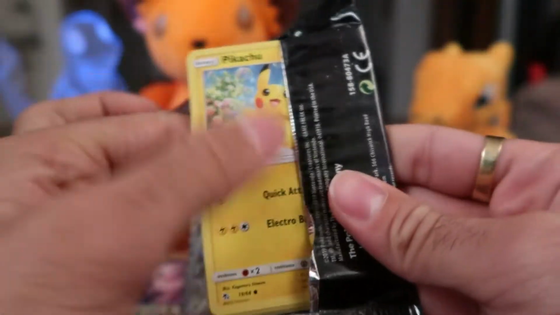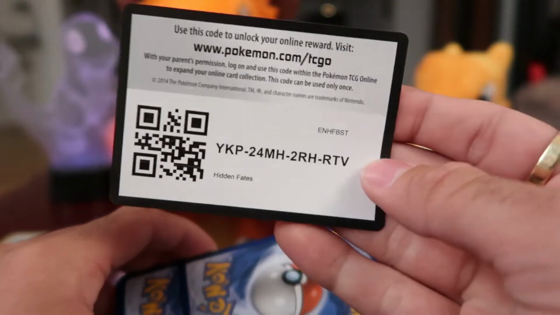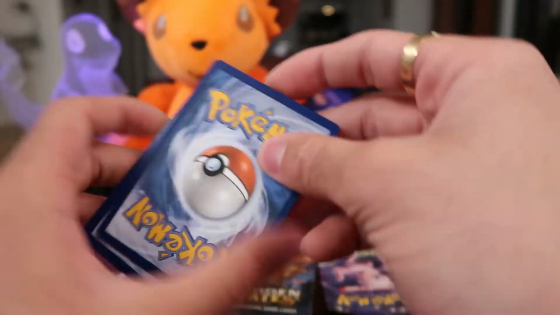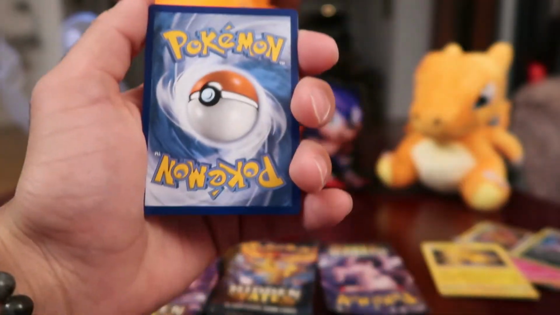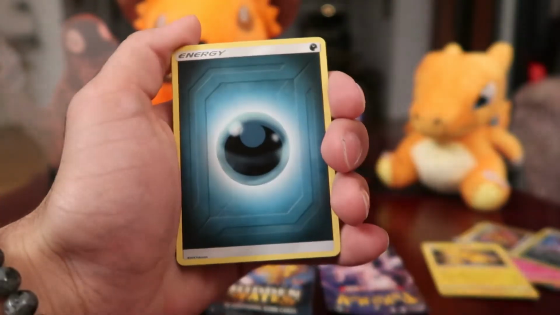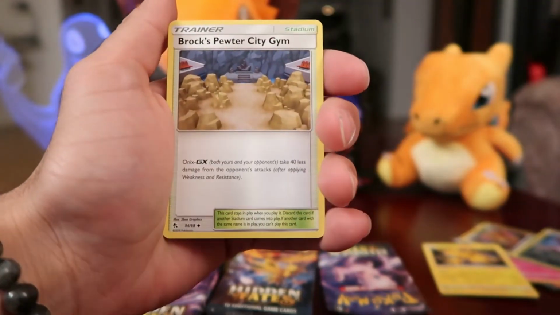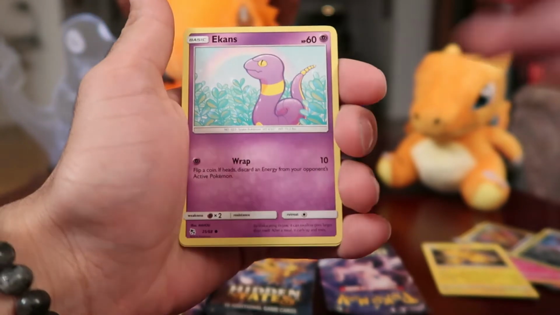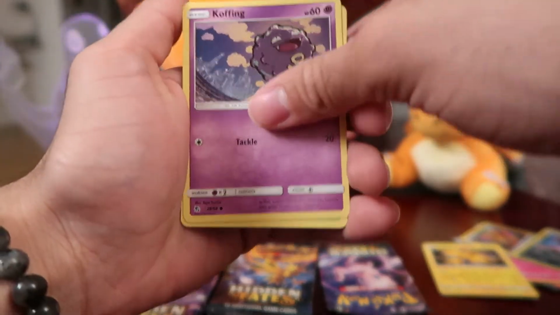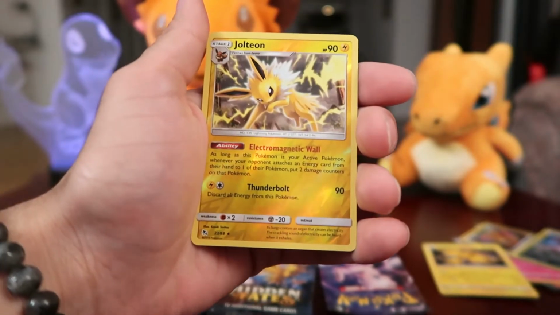Or the Trio Birds, I mean. It's a beautiful Pikachu. Pokemons. Wow, that's a really good focus camera there. One, two, three, four. Guess the energy. I'm gonna guess fairy. Oh, and it's a dark. I never guess a dark. All right, ladies and gentlemen, Dark Giovanni's Exile, Brock's Pewter City Gym, Koga's Trap, Pikachu, Ekans, Koffing, Pidgey, Cubone, Reverse Jolteon.